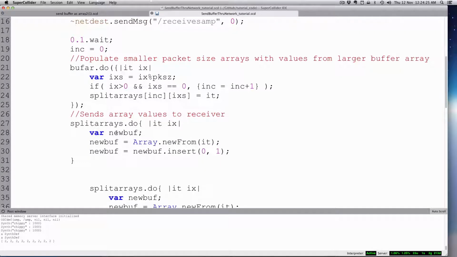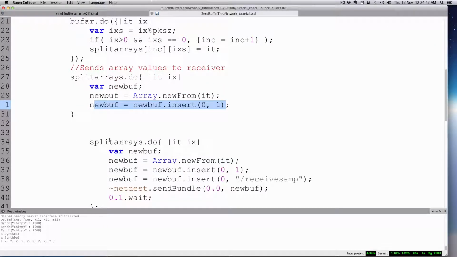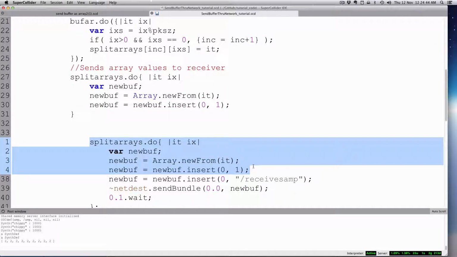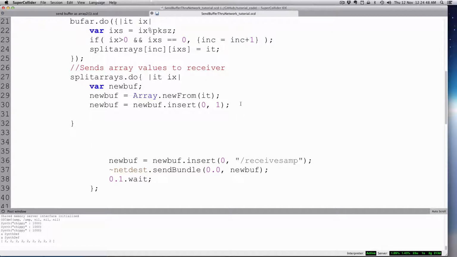Okay, so this is going through all these arrays, because remember we have a maximum packet size. It's going to take the first array, copy it, and insert this one tag. So we got this bit done. Insert the one tag, and then before that insert the actual header.